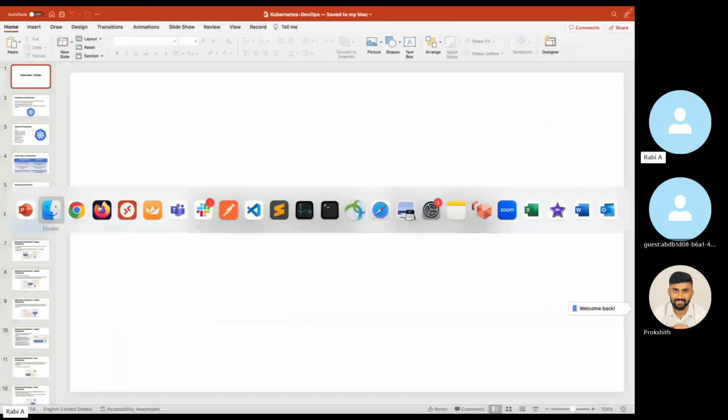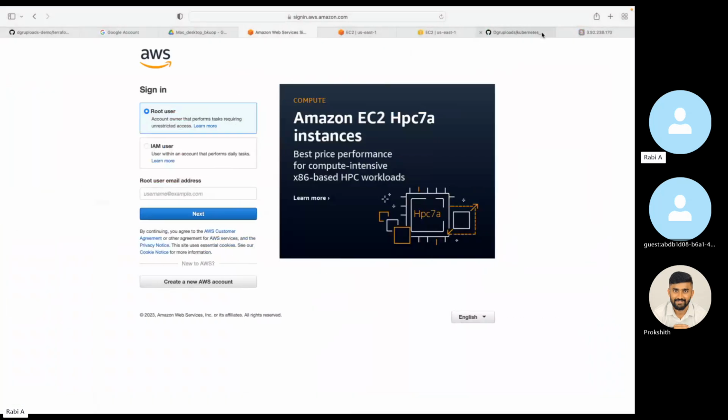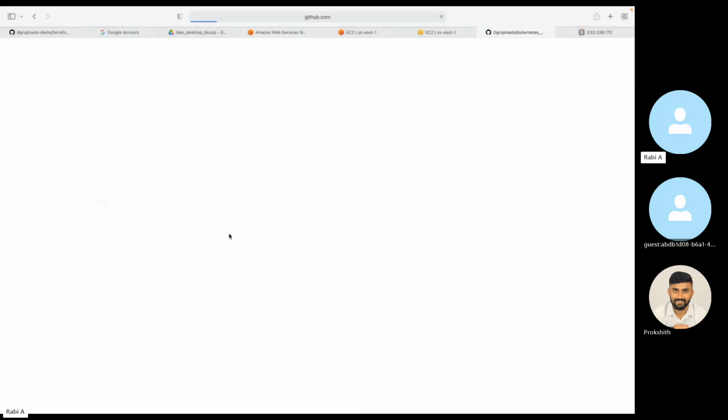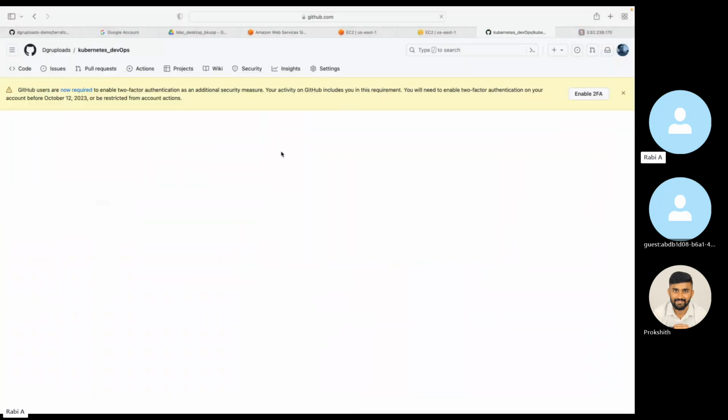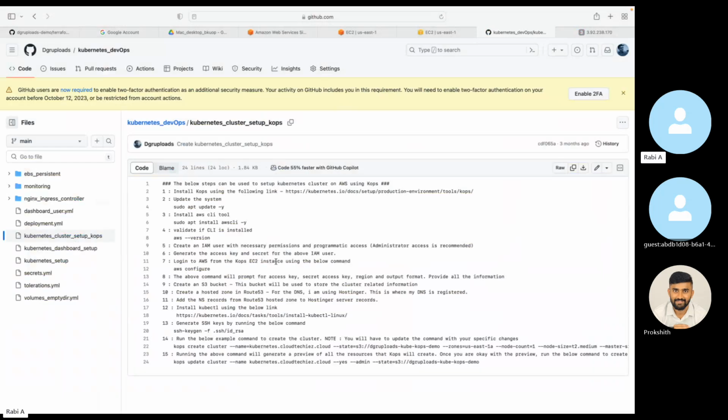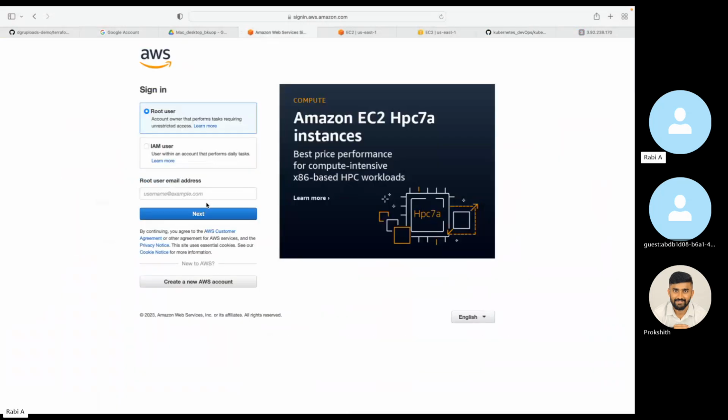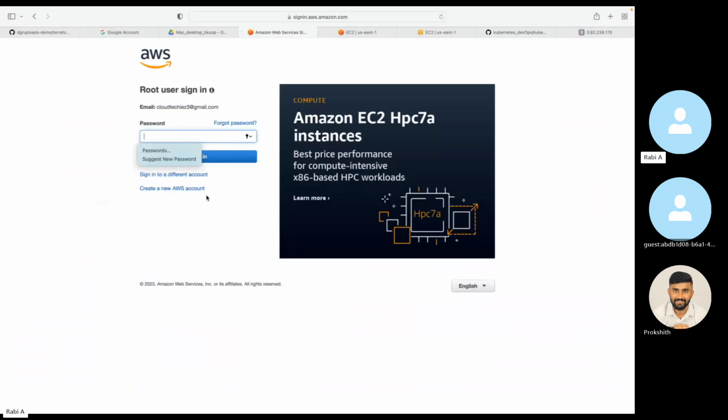So in our case, we are going to set up our cluster using KOPS. Well, you can use KOPS or KubeADM. Either way is fine, but you have to make sure you have at least two CPU cores and 4 GB RAM. Now, in AWS, until now we have been using the t2.micro server.